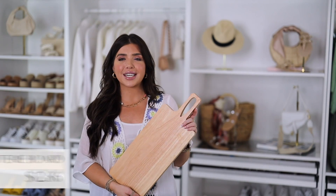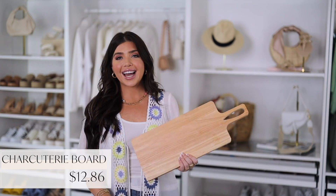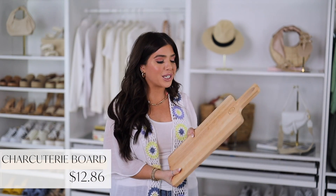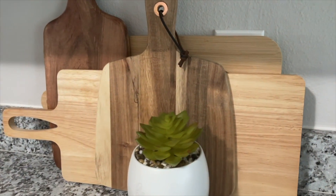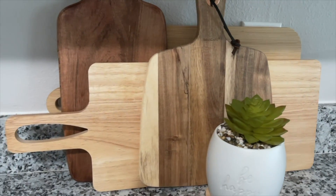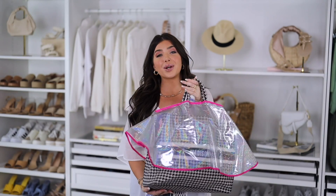Something I've shown several times — first in a shop with me and then on TikTok — is this charcuterie board from Better Homes and Gardens. It's under $13, which is a great price for a handled tray. I personally leave mine out on my kitchen counter so it also doubles as decor, and it's a nice medium size so it's not too big that you can't actually fill it up.